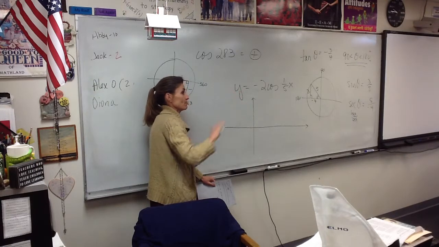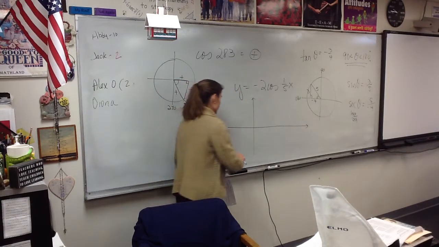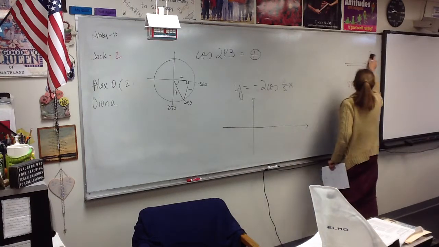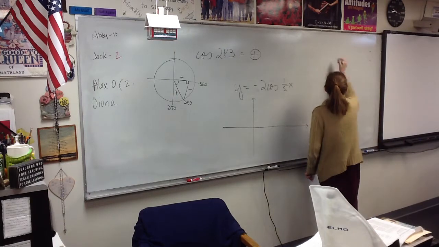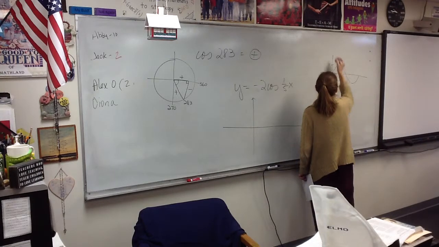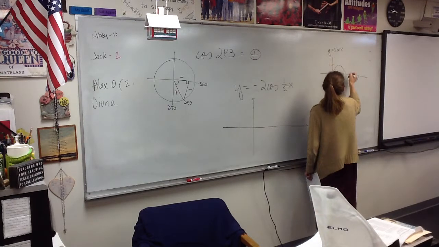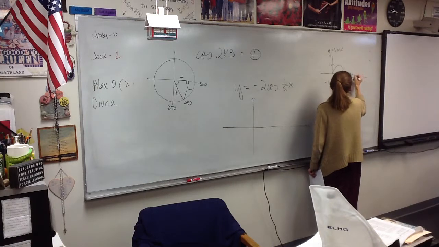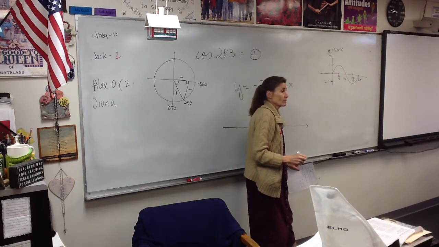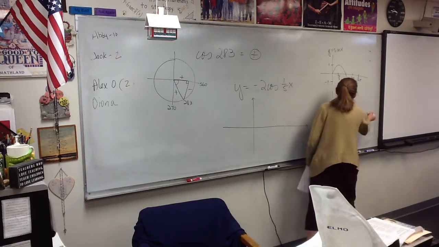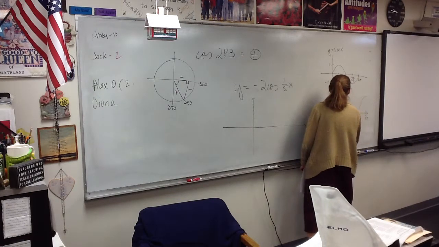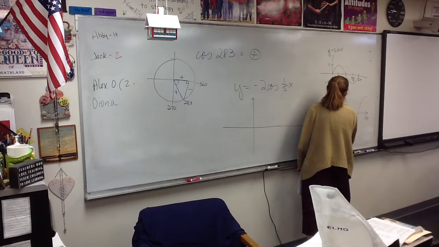There are 3 shapes that you absolutely have to know. You have to know what a sine, cosine, and tangent look like. This is the picture of a sine curve. These are the normal labels. This is a picture of a cosine curve. It has exactly the same normal labels.